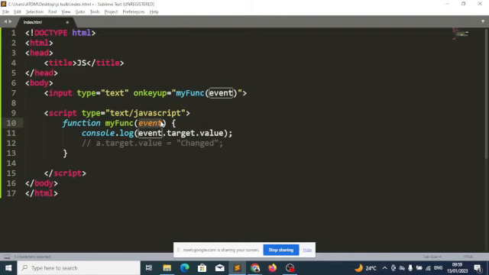Or we use e, or we use ev. Those are the common things people use. But I think the two you'll be seeing the most are event in full or e. So please, let's follow convention.